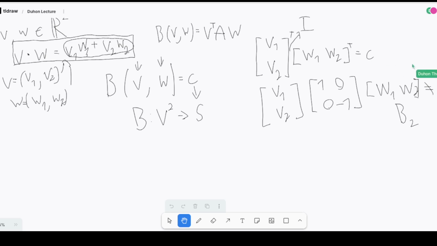Okay. So let's begin with the next section, which is defining what exactly counts as a bilinear form. So here I did a very hand-wavy approach to it. I just told you, oh yeah, if you change the matrix in the middle, it's a bilinear form that is different from the one before. But what exactly counts as one? Well, I'm not terribly sure if this one counts, but the requirements to be a bilinear form are that it has to follow a couple things.